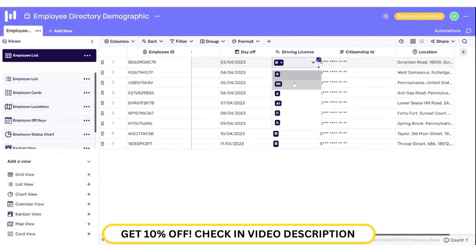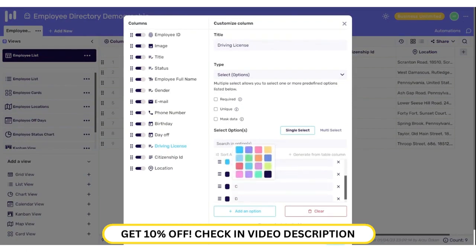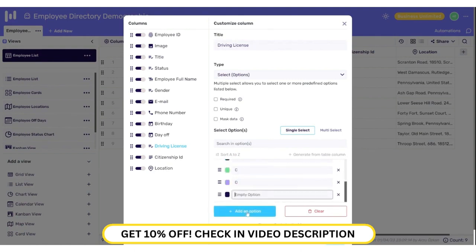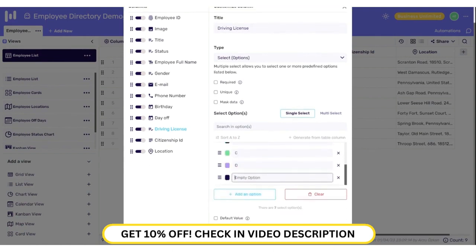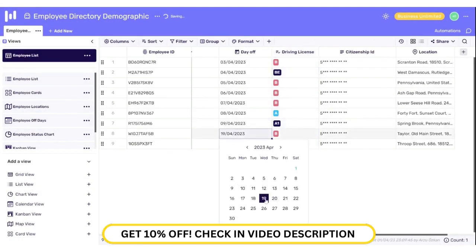In the select column type, you can create a single select or multi-select column by creating options. Thanks to this column type, you can have a cleaner data view by preventing manual data entry. You can easily customize all your column types from the Customize Column field. For example, for the Select column type, you can change the colors of the options, add new options, or allow multi-select or single select.